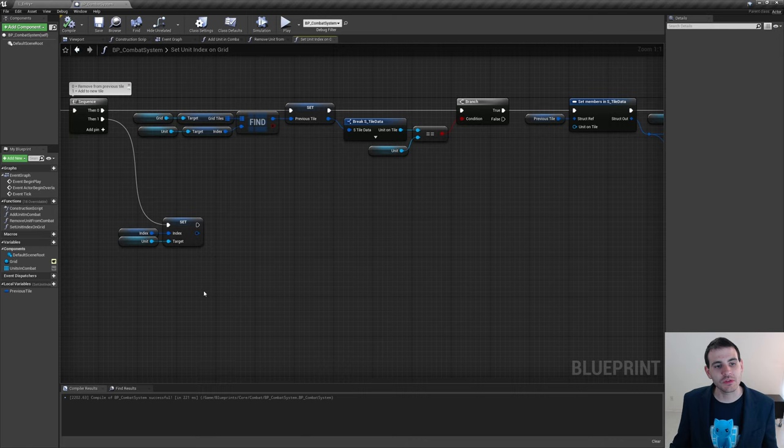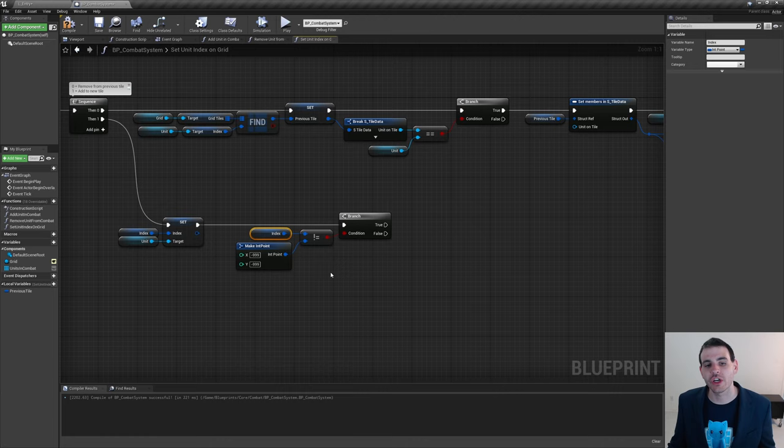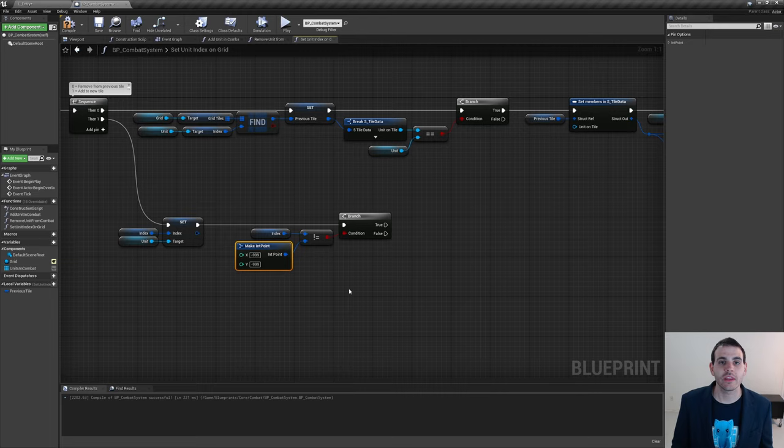The first step is to set the new index inside the unit using the index that we receive as input in the function right here. And here I'm doing a quick check just to make sure that the index that we received at the beginning of the function is not -99, -99. Because first, it's not a valid index, but because we're also going to use that invalid index when we want to remove the unit from the grid. That way, when we receive -99, -99 as input, we are simply going to move the unit all the way at the opposite side of the wall, just so it's not on the top of the grid.